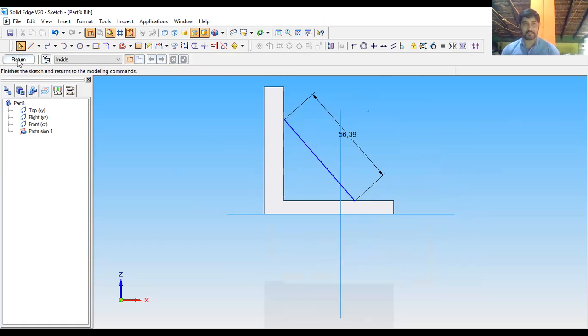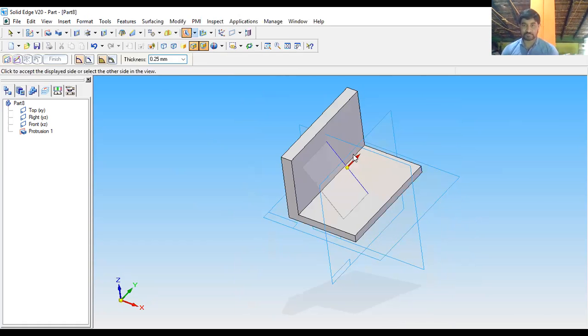Then turn the option. Here, the direction is important. The arrow of direction should be towards the inside surface. It should not be outside the surface. It should be inside the surface. Then you click on the thickness here. I click 5 mm thickness, and the direction should be here.